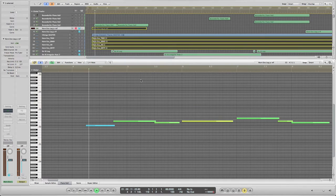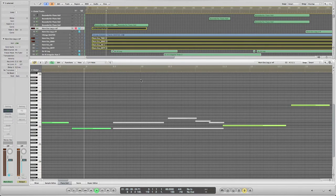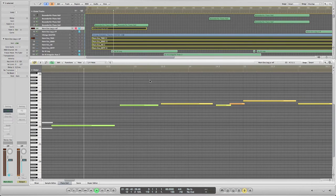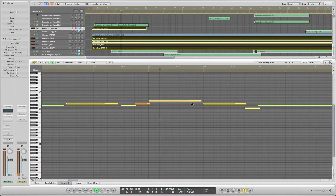Oops, let's solo that. Looks like I muted those notes for some reason. Can't remember exactly why. And then we go up the octave here. So Wagner and horns would be heard in octaves at this point.